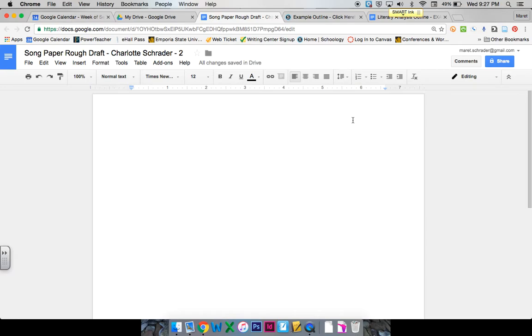Okay, let's go ahead and start in our heading right here. Remember, the heading is what appears on the first page, and the header is what appears on every page. In that name block, we need first and last name, your teacher's name, your class, and then you also need the date that the paper is due. So this is your rough draft, and rough drafts are due on Monday. What is Monday's date? The 19th, I believe. So you will write 19th September of 2016.